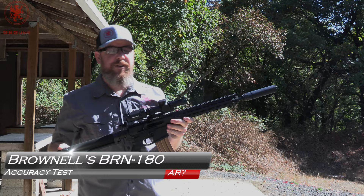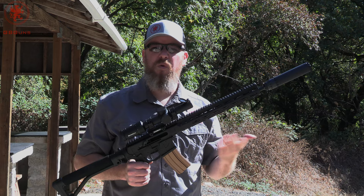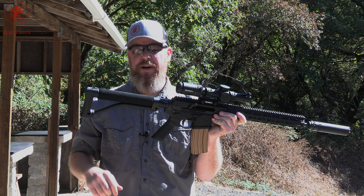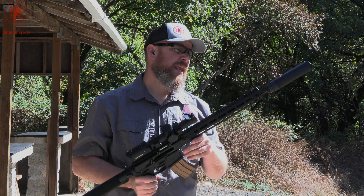If Stoner were still around, he'd probably be pretty proud that Brownells made the BRN-180 upper. Took that concept since his upper's been out for a while and figured what else would be a modern continuation of it. Matador Arms Sidewinder, an Ace Limited stock, somewhat classic lines. The ADM Ambi lower, because I think that's an evolution that should have been, and of course a modern suppressor.